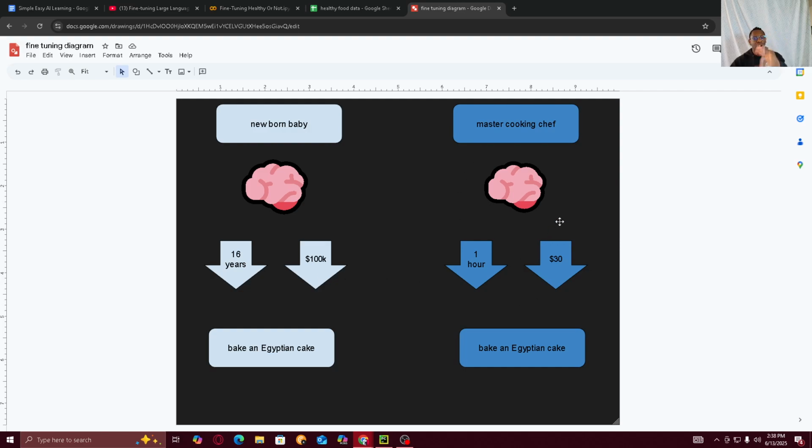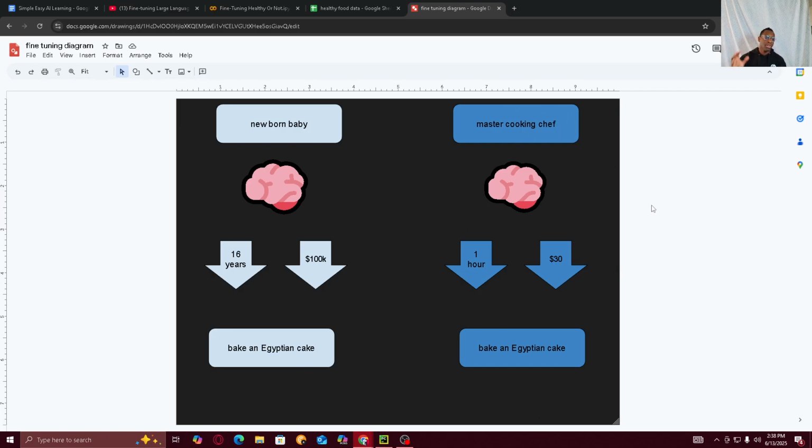But this one is grabbing a model like ChatGPT, and then you teach it a little bit for a couple minutes or an hour, and then it should be able to do the task that you want it to do, right? So this is why fine-tuning is so powerful for people that don't have the money and energy to just make their own ChatGPT. It's very energy intensive, very computer intensive, and this is simple. So this is what fine-tuning is.